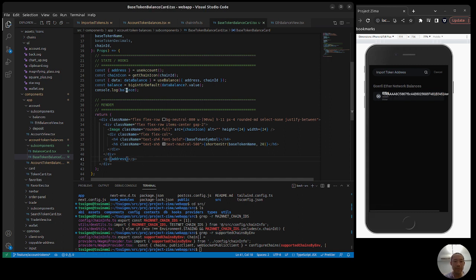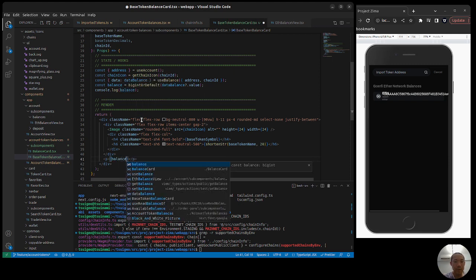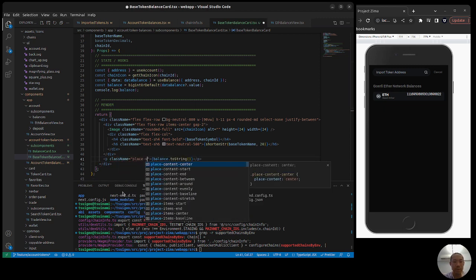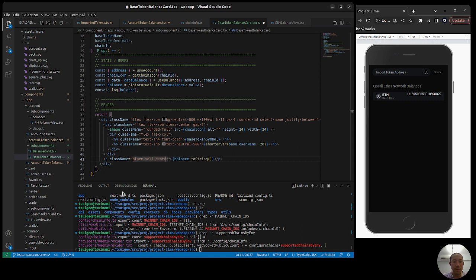Why are all these values okay, but oh, because this is a bigint. Oh my goodness, that's why. Obviously, this is a bigint. Sorry guys. Yeah, so let's just string this, for example. That will work. Yeah, okay. That took me embarrassingly long to figure out. Okay, sorry about that. Just go place self-center, H4, right? Text small. Yeah, okay, cool.